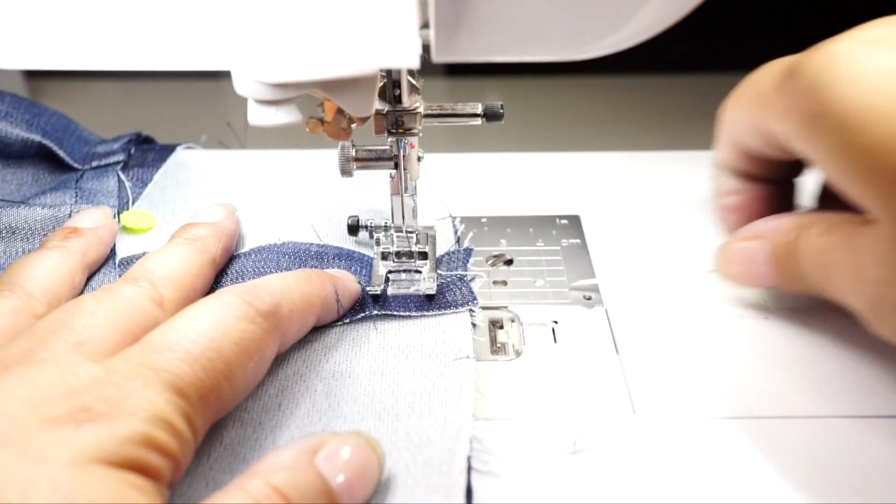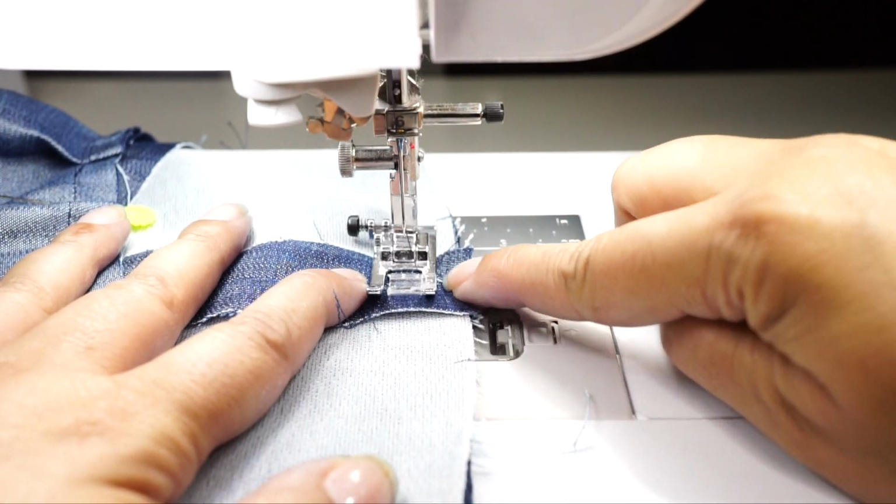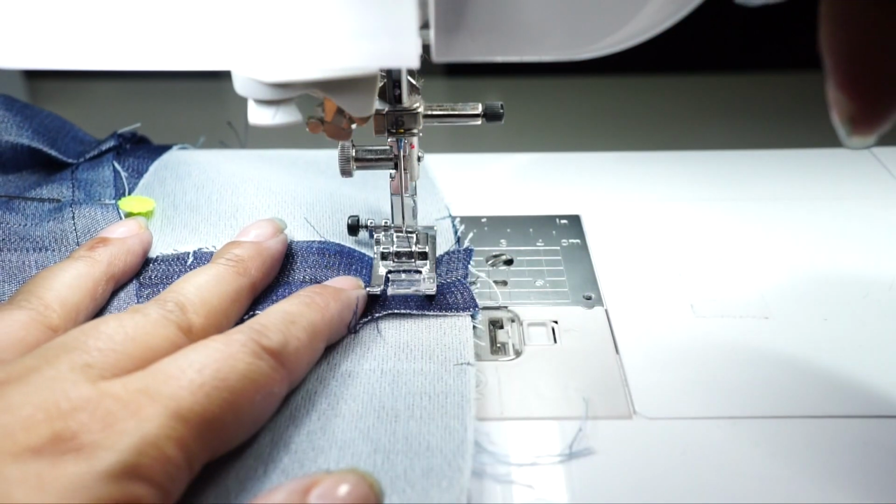Okay, we're going to start at the center back. We're going to sew all the way to the center front, and then we're going to do the same thing, starting again at the center back and going in the other direction to the center front.